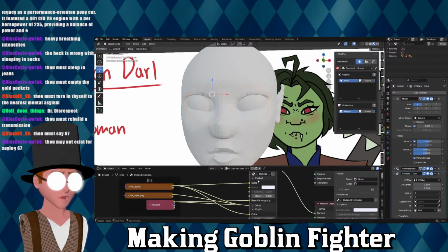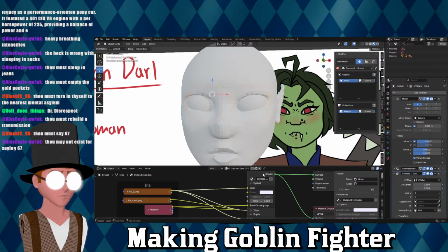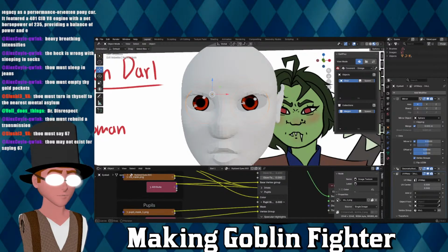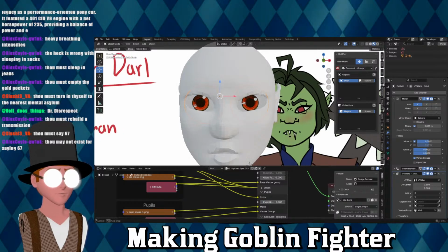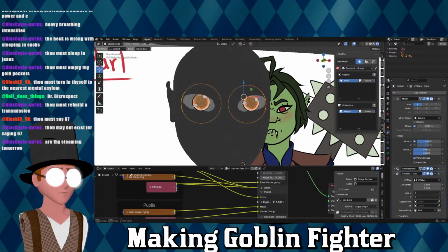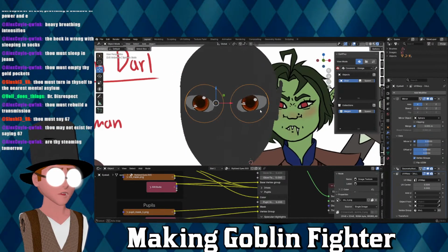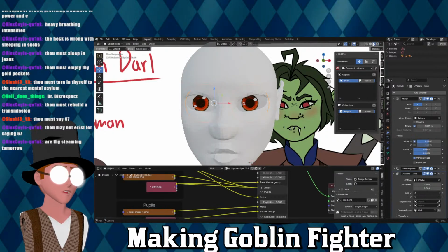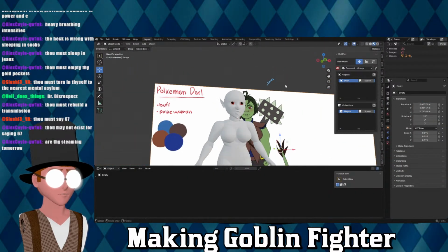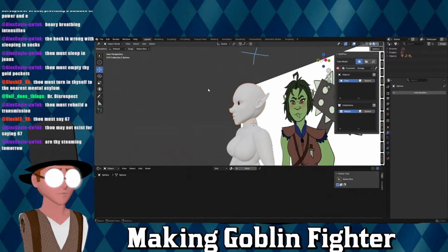Okay, I'm gonna give the pupil some glow. We'll see if it works. So I just put this in the iris, right? And it should, in theory, mean that it'll glow whatever I put into it. And yeah, it works. So now, we look at this. It sort of works. It's not perfect, though. So I think we'll just leave it as is for now. But this is how you make characters have colored eyes. Crazy, I know. So now she has eyes.